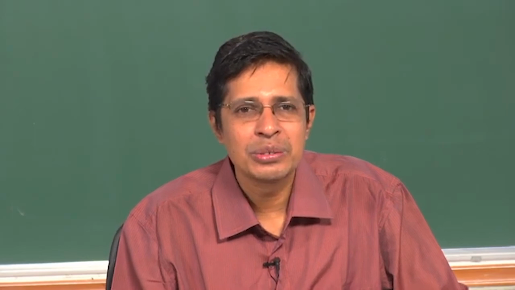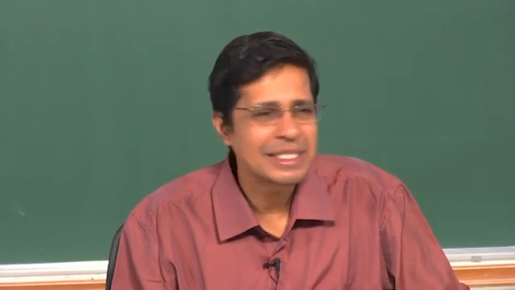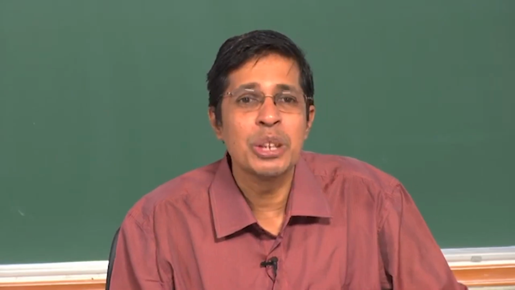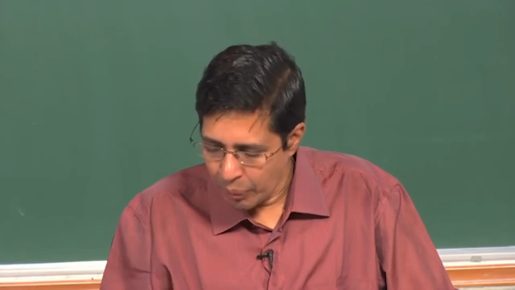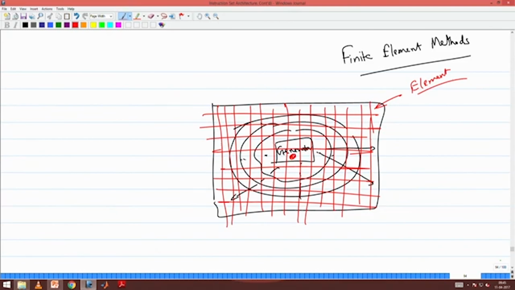Set S is divided into subsets D1, D2. That essentially means D1 intersection D2 need not necessarily be phi. But if D1 intersection D2 equals phi, then it is a partition. So that's the difference between the words partition and division. Now I am actually partitioning the entire thing into small elements, finite in number. That's why it's called finite element. Now I have a mathematical equation which can simulate a vibration here. I am doing it in blue color. It will simulate a vibration here, and tell you how much it is spreading. After that, from here this will spread to its nearest neighbors.